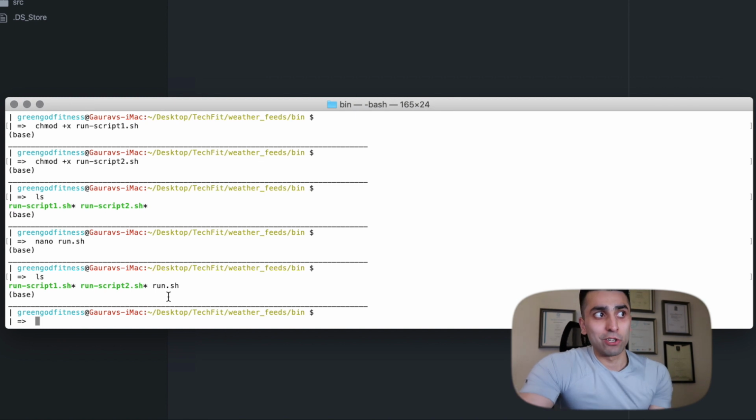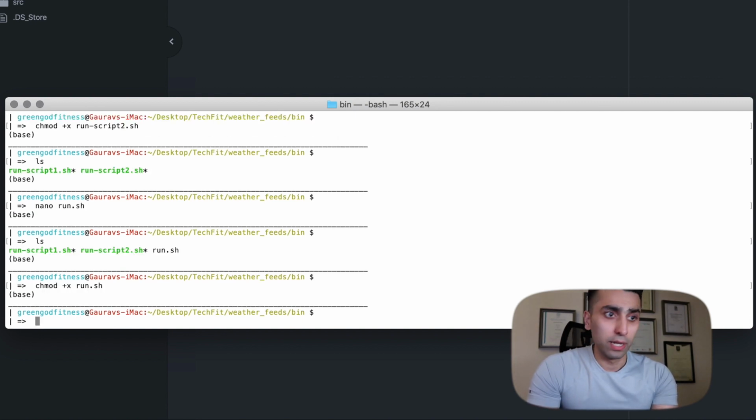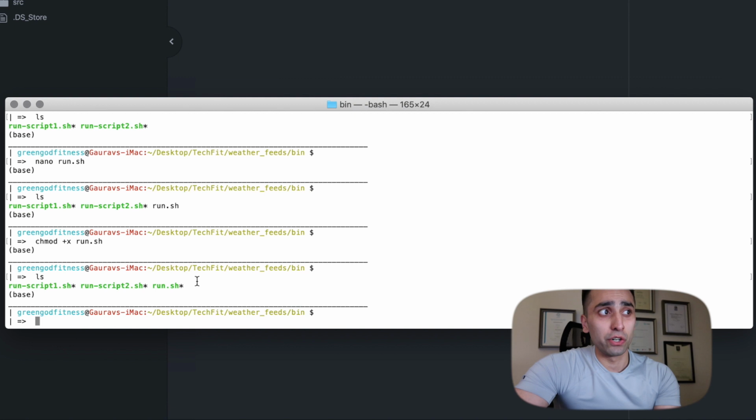But once I do chmod +x run.sh and do ls, it turns green as well, which means you have given access to run it from anywhere to all the users on this machine. In the same way, Airflow would now be able to pick this file and run it in the bash operator.